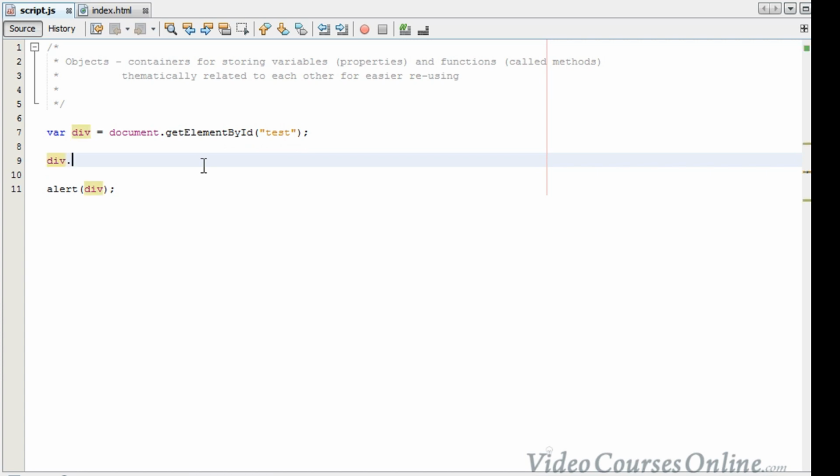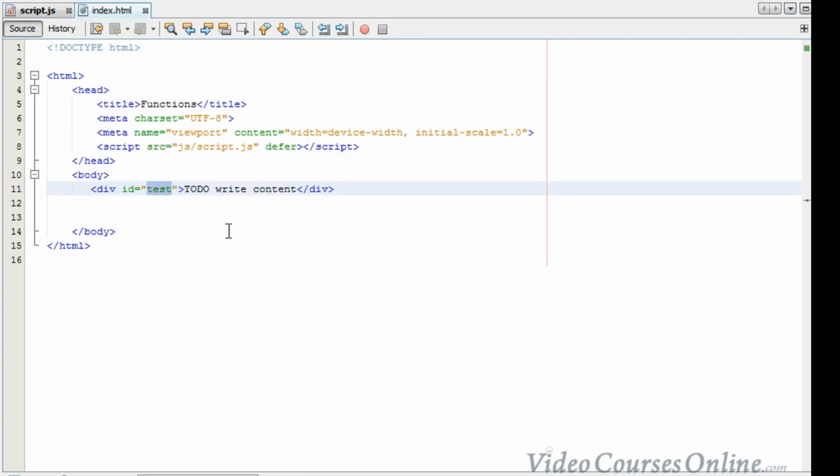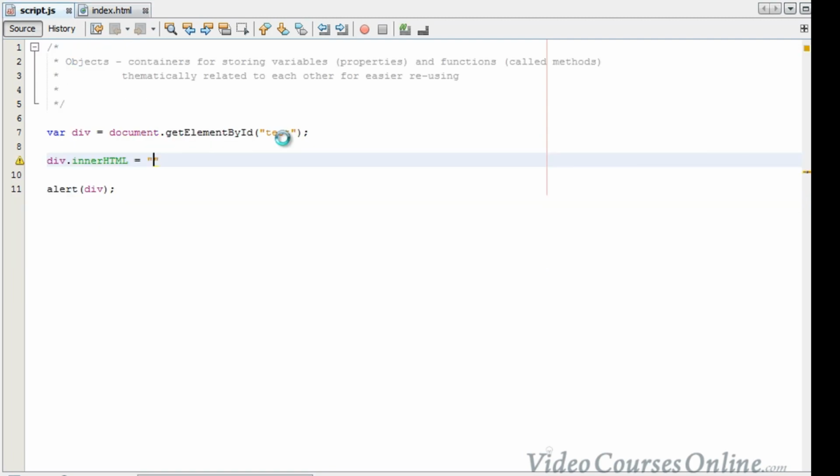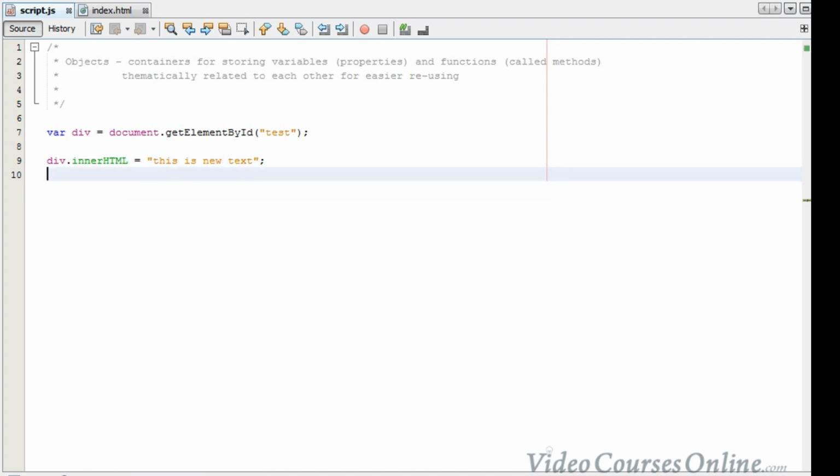We can do something like div inner HTML, and now we can assign here different thing that will be inside the div that we get using this function here. So we can type here, so for example, this is new text. Now when we refresh, as you can see, we change the value inside.